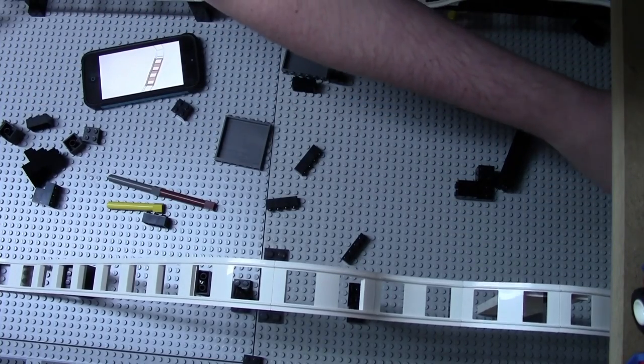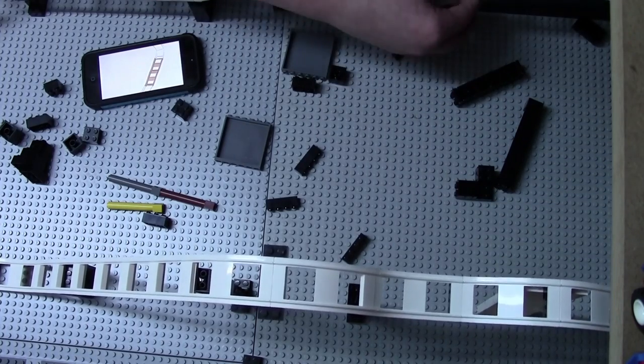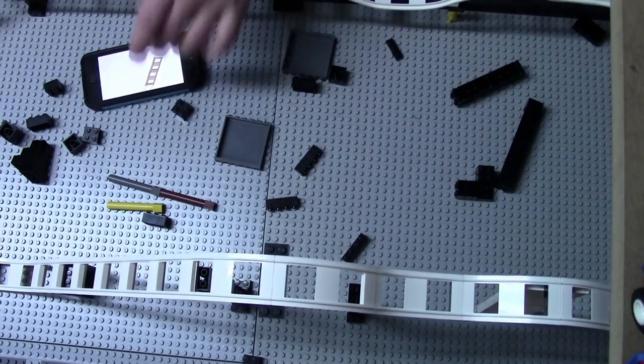Now you've seen all the work that's been involved in expanding my Lego roller coaster. To see the final model, you'll have to wait for the February 1st, 2016 Lego City update.